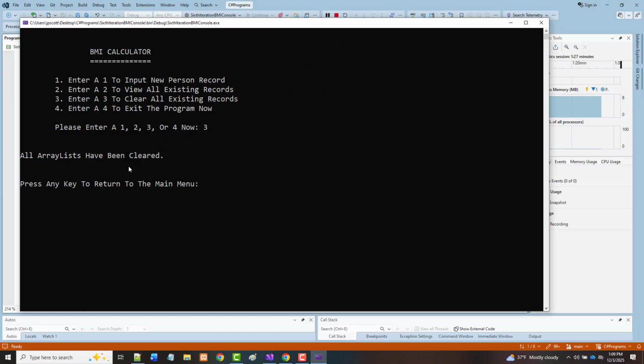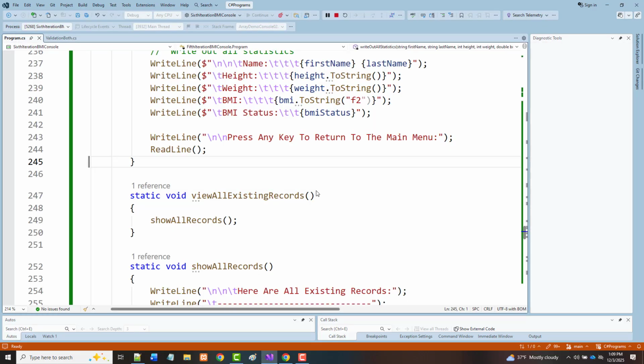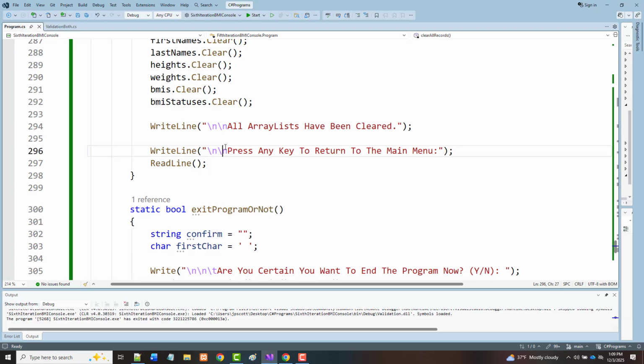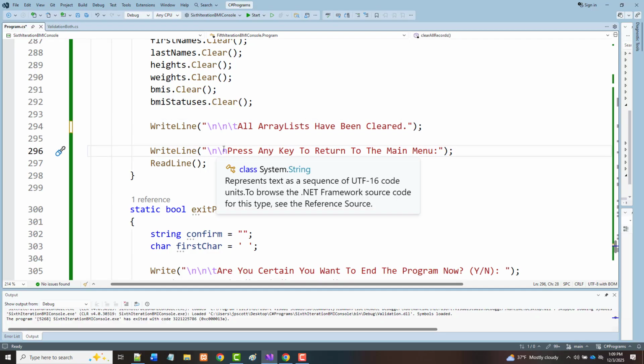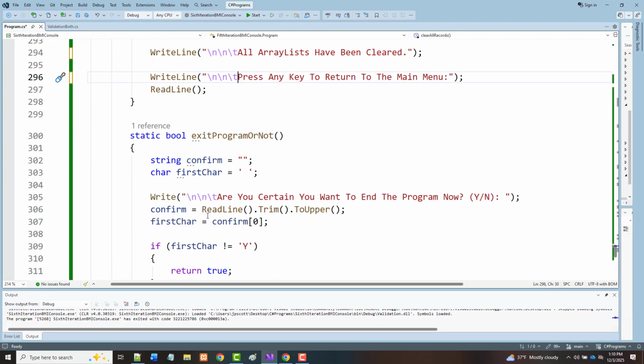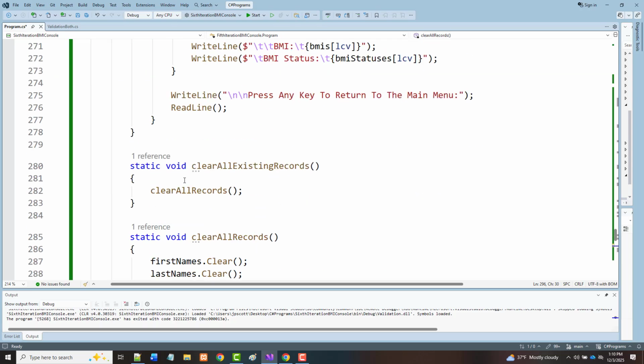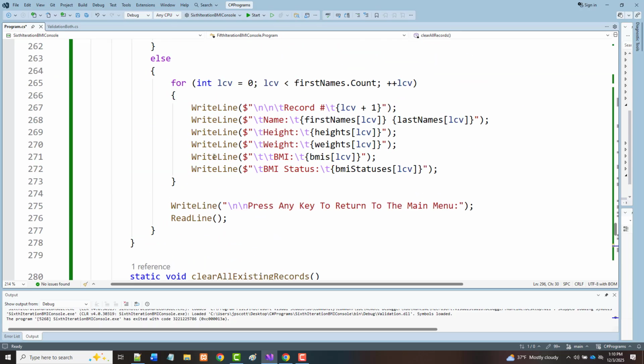We need to move these over a tab. All right, so where we are printing all of these out, we're printing it and we're jumping right down to here.